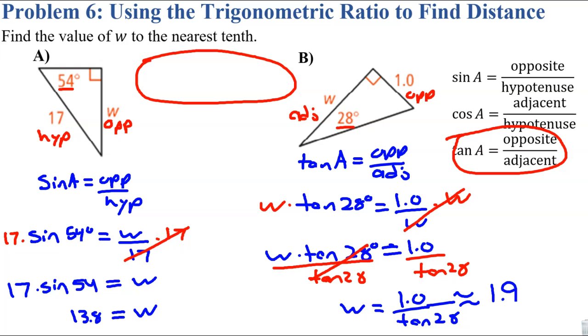All right, so those are the two different ways our trig problem solving for side lengths can work out. It either turns into multiplication at the end or division, depending on whether that variable is on the top or the bottom of the fraction. Okay, there's a part C in your note guide. Why don't you take a minute, pause the video, run through that one, and then check your answer before you move on.